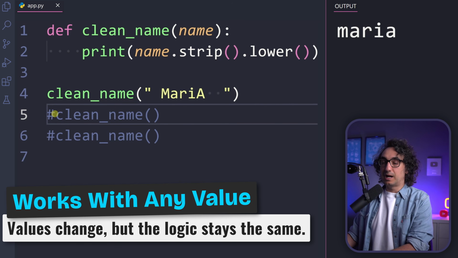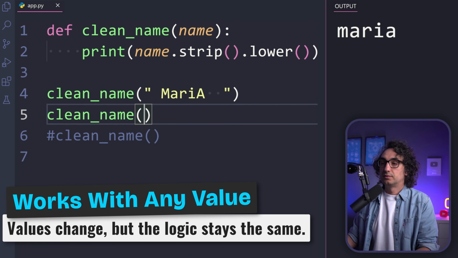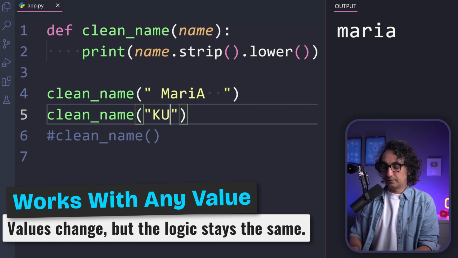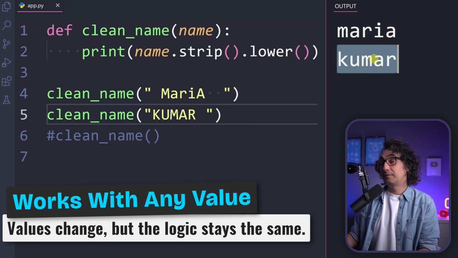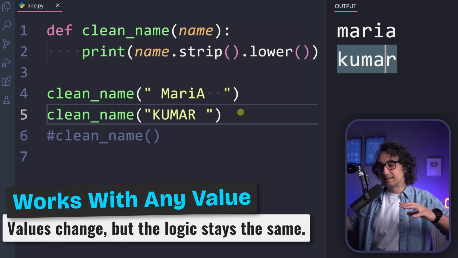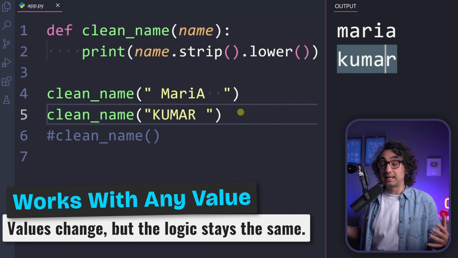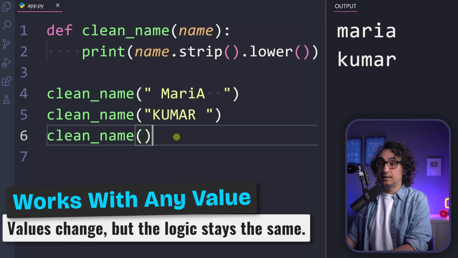Now let me show you how cool this is. Now we can call the function but using different arguments. So for example, let's say we're gonna have Kumar, everything with capital letters, and at the end we have one space. Now let's clean up this name and execute. Look at this again, we have the same standards, so the white spaces are removed and everything in lowercase. So as you can see now, my function is more professional, it is more generic, that I can accept any value. So it is very cool and you can keep giving it values as much as you need.